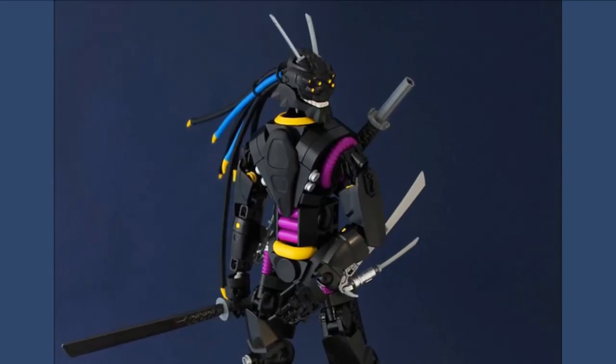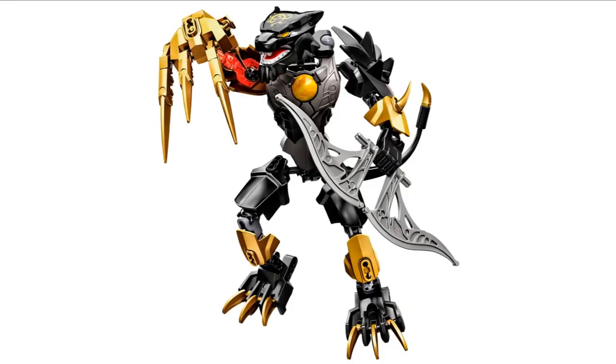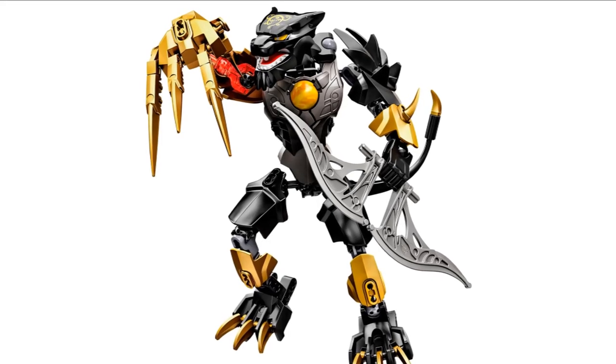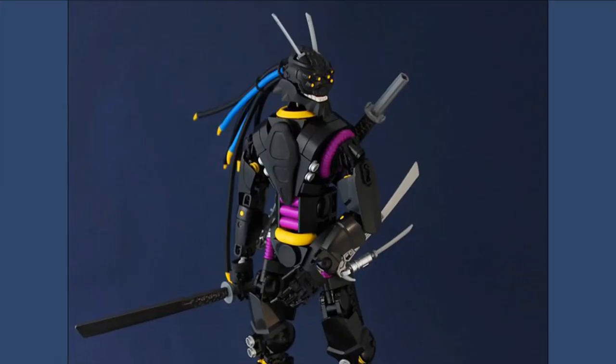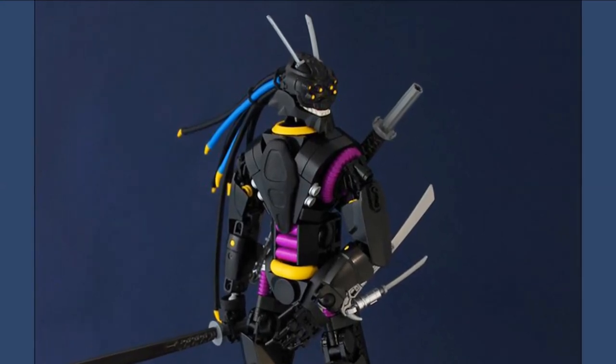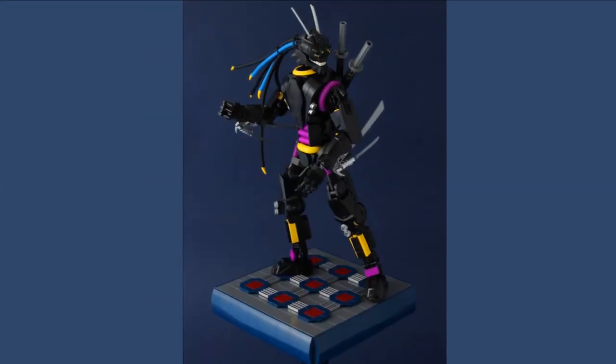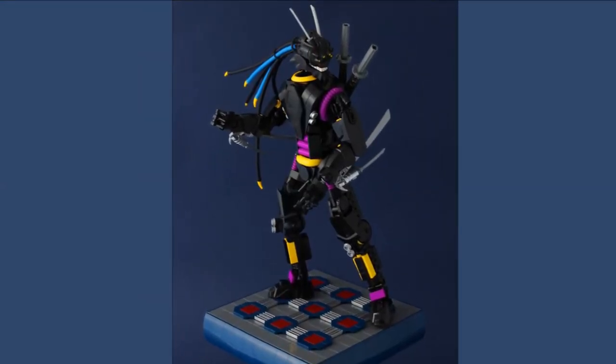Next is a MOC by Leonid Ahn: Masamun the Silent Wanderer. The face design is awesome, using Core Hunter's mask combined with one of the Chima Ultra Build head pieces — a brilliant combination. The hair design, beautiful colour scheme, and seamless fantastic textures all throughout make for an absolutely awesome MOC.